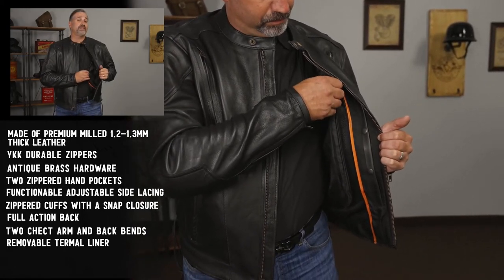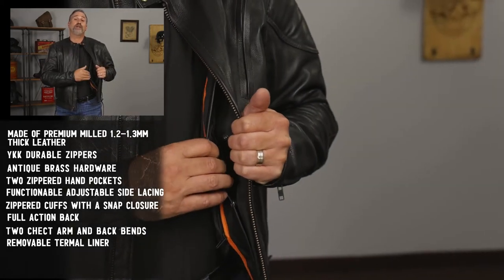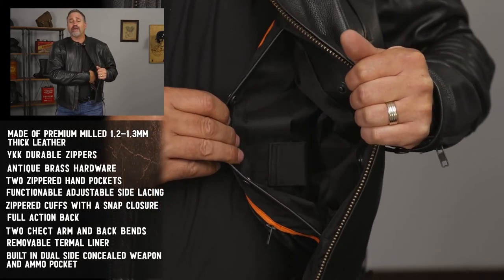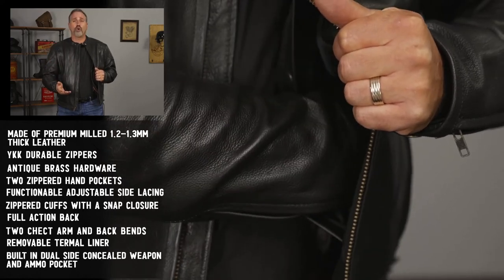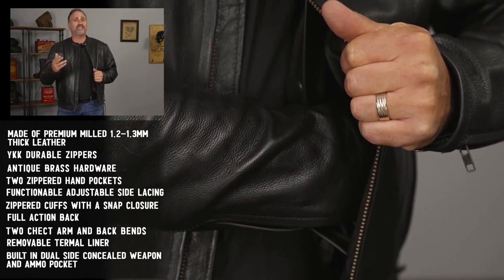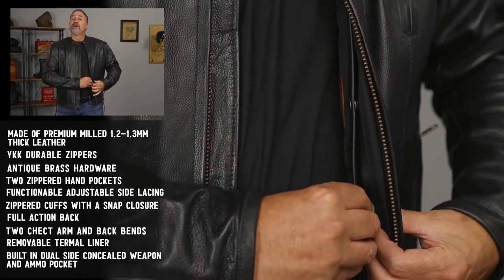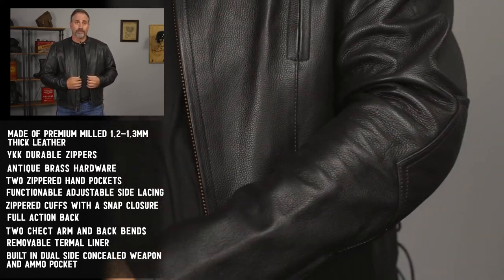Now on the left side of the jacket, you will see that we have the quick draw concealed carry pocket. And for those of you who do not carry, that is not a problem. It is just a deep storage pocket. You could put your wallet, keys, cell phone, any of your personal items. You could snap the pocket closed and you'll keep all your items nice and secure.